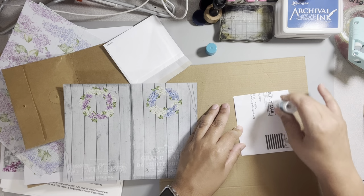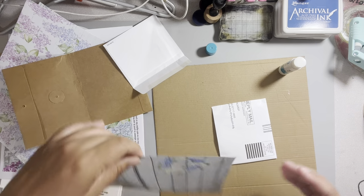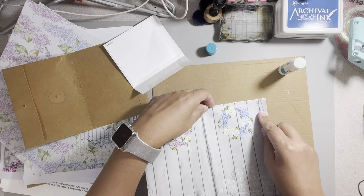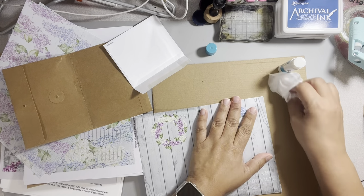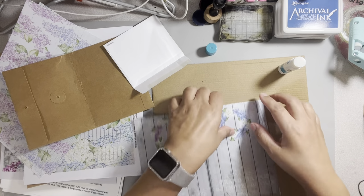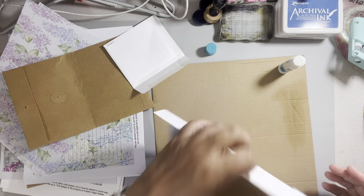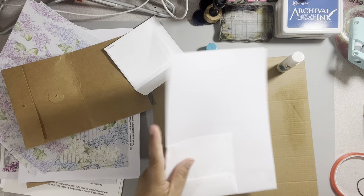And if I use the liquid glue that I have, it will wrinkle the paper a little bit. I need a better glue, I guess. But hopefully this one will work fine. If not, when I get my new glue, I will just go over it in the places that maybe get unstuck. Okay, so that part is ready. Let me just cut it off here.